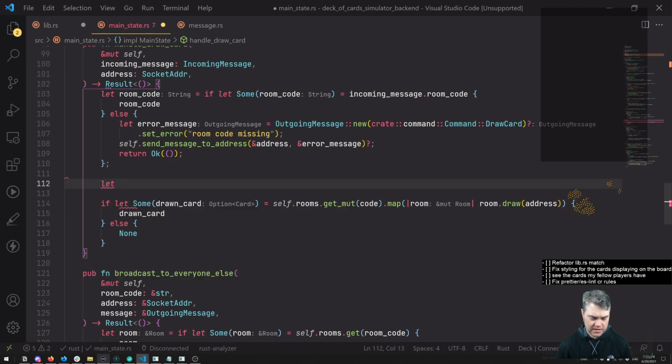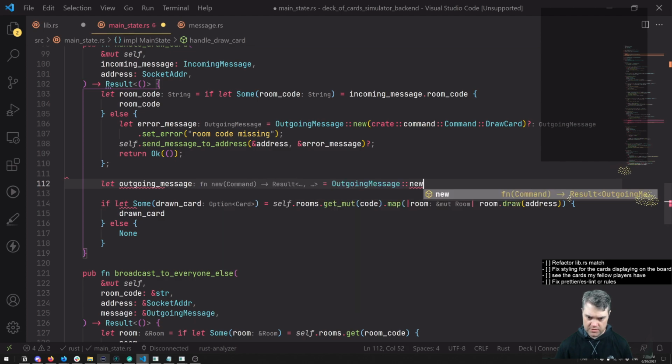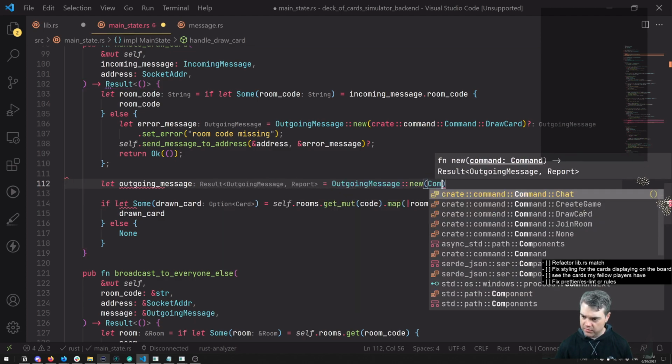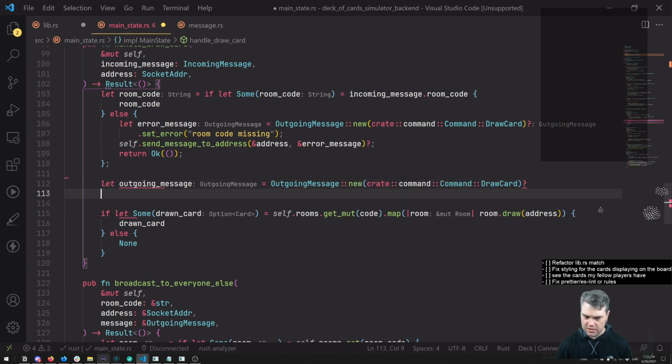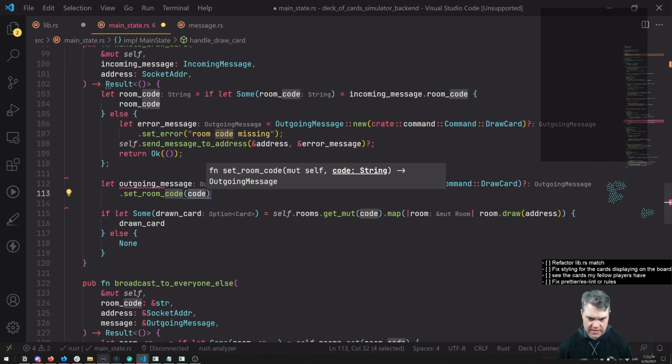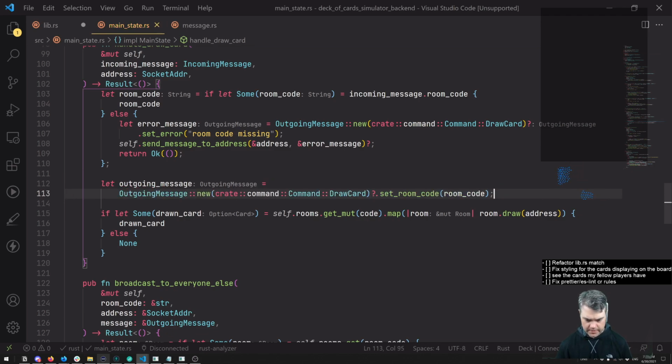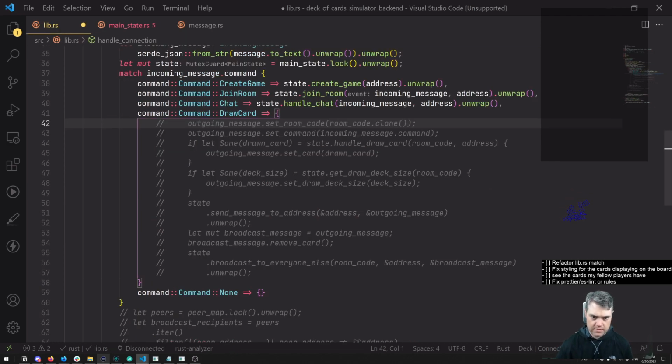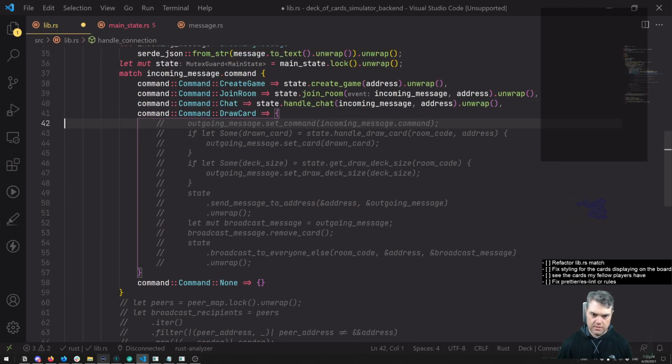Basically set message equals new, give a command card. Set the room code, and this is the code. Okay, so also set the command.